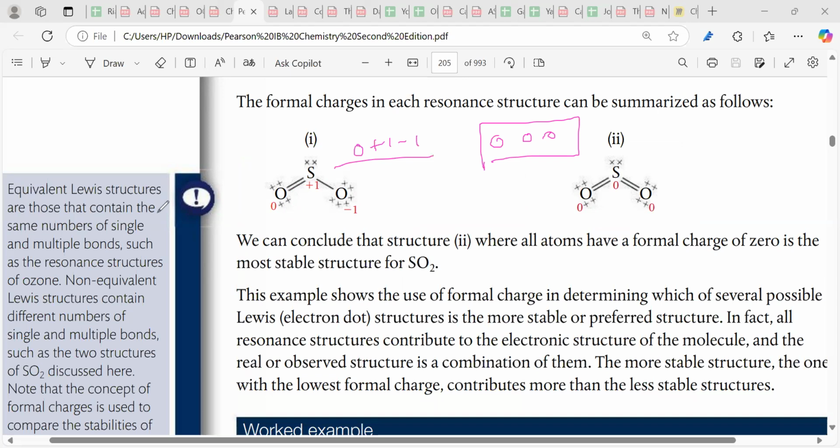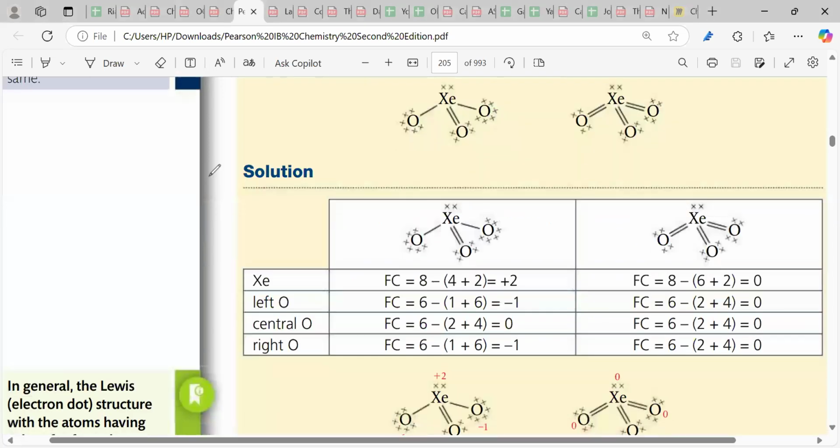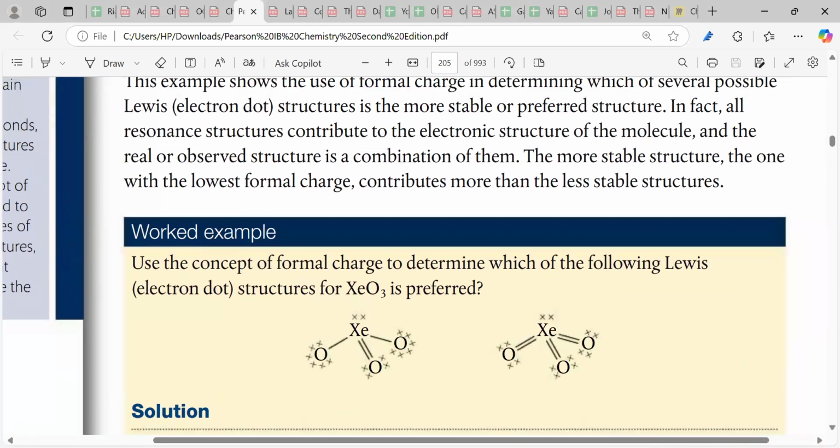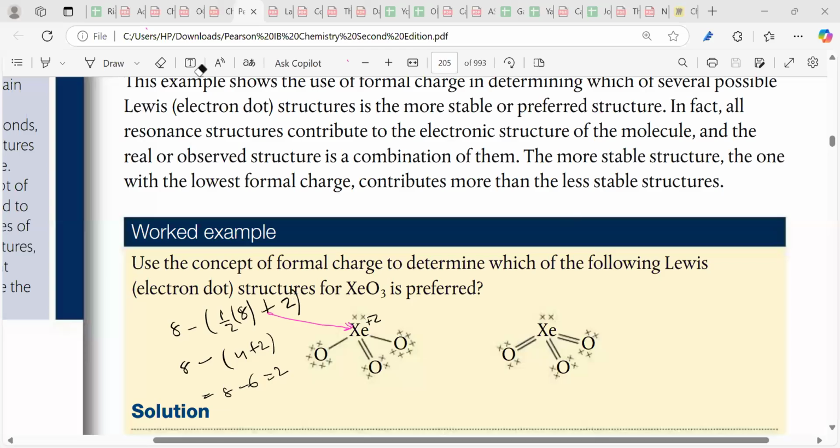Now next, can you do me a favor? Can you write down the formal charges now quickly? I forgot to tell you a question. In your exam, you'll see that noble gases do not form compounds, right? But they form compounds like XeF4 and XeO3. Why? Now write down the answer.